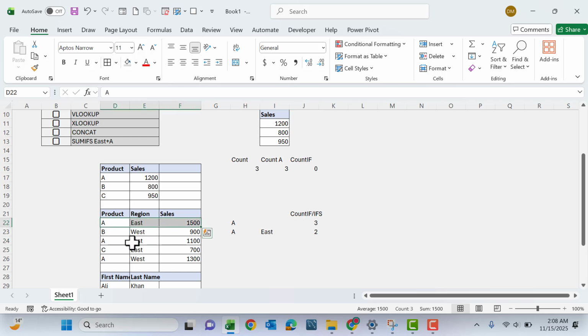This one and this one. See, we have 3 East, but only 2 of them are A and East, so it has counted 2.